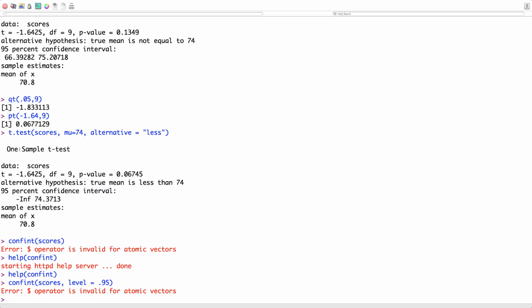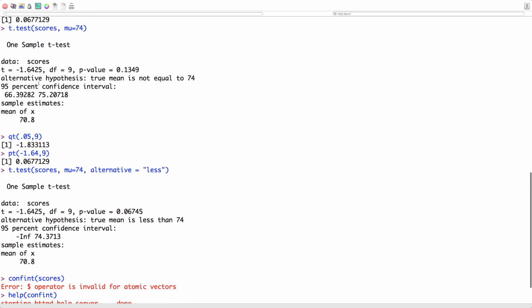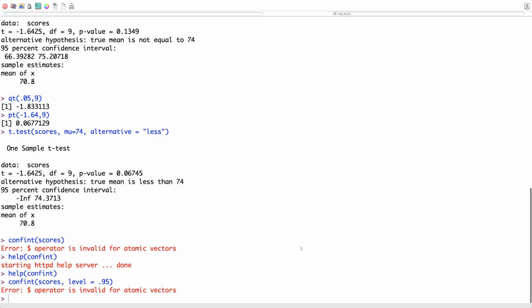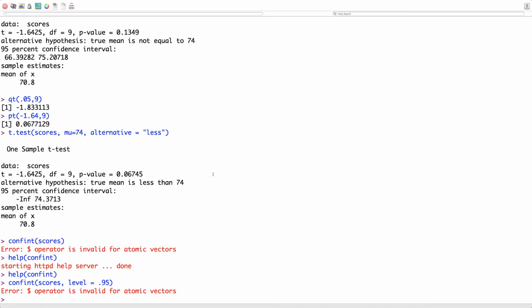If we're running the one sample test, just remember that the 95% confidence interval it gives you is not what you use. If you want the 95% confidence interval, even if you're running a directional test, you would also need to run a non-directional, two-tailed test and use the confidence interval right here. Guys, sorry for the confusion. I'm missing something, and I forget how to put that in, but hopefully that didn't just destroy the video.